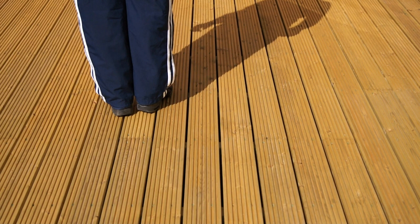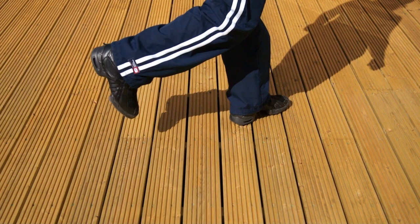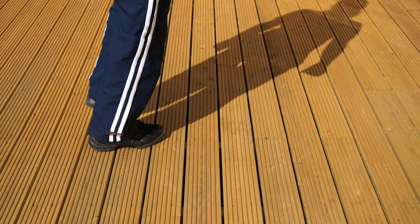Okay, we're gonna do the same steps from side to side, but instead of stepping forward, we're now gonna step backwards. So starting with the left foot, step back one, and then use a two, three again to face outward so that you can step back again on the right foot. One, two, three, back, two, three. Always remembering to use a two, three to turn outwards this time.